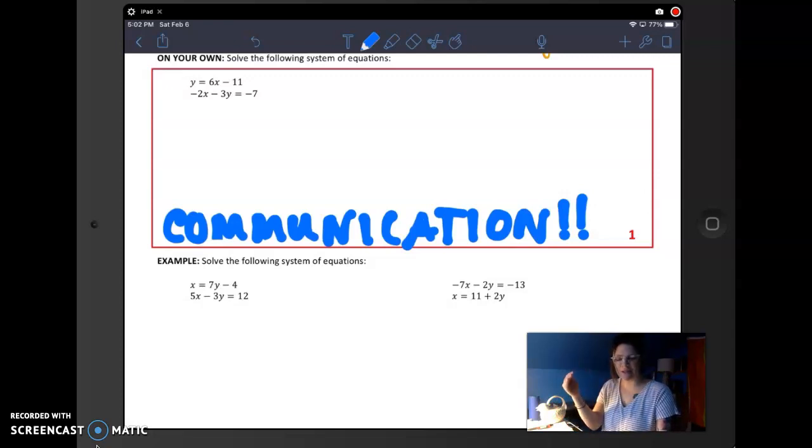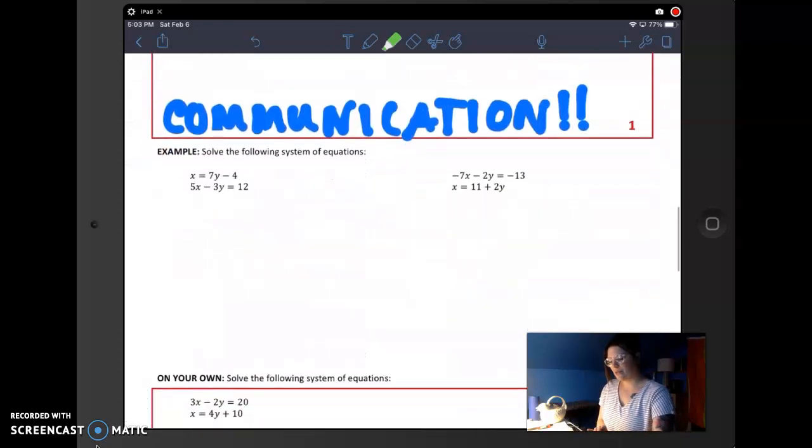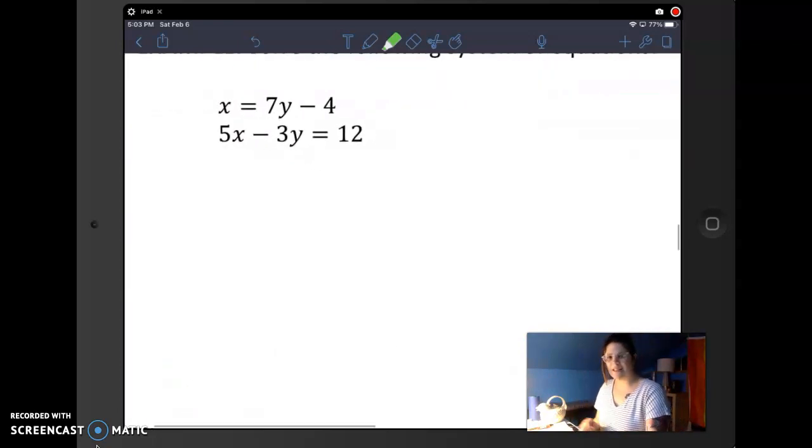So we are on assignment 2.3, the second half, and this was the question that you did on your own there, and we are going on to some new examples. It's really not that much different than what we did before. We're just switching around some letters. We're going to be focusing on X's instead of Y's, but you guys got this. All right, let's do it. We got our example here, which will start the same.